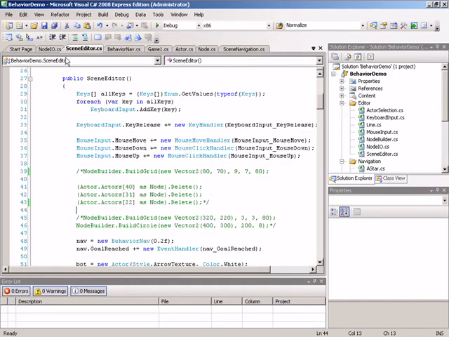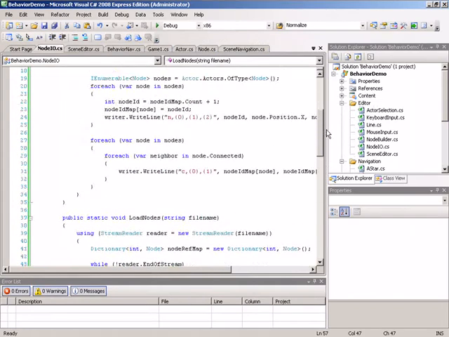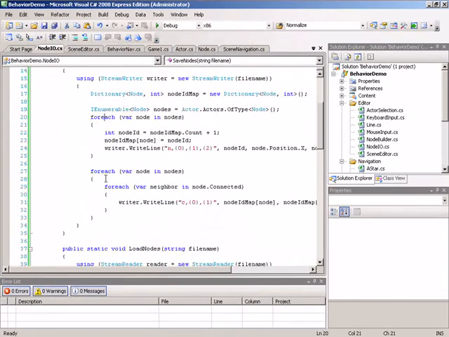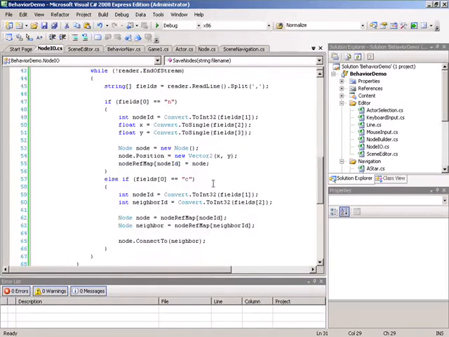Now there is one final thing I want to point out about the loading code. As earlier we had separated our saving code into 2 separate loops to ensure that the node ID map gets fully built before we attempt to use our connections. On the loading side, we are simply relying on the fact that connections get written after all of our nodes. So we don't need to actually do a check or do a separate loop through our file, as long as that file was constructed properly.